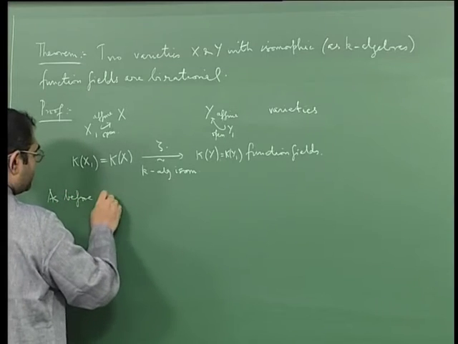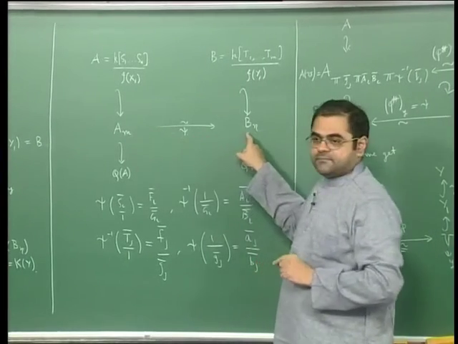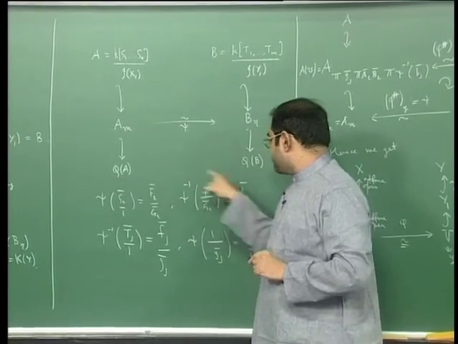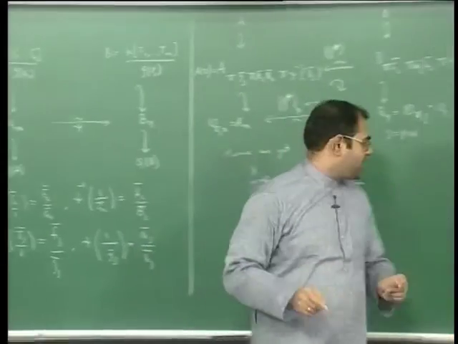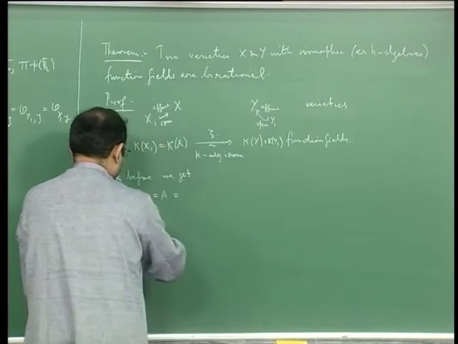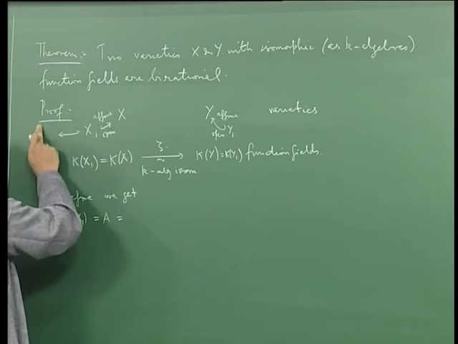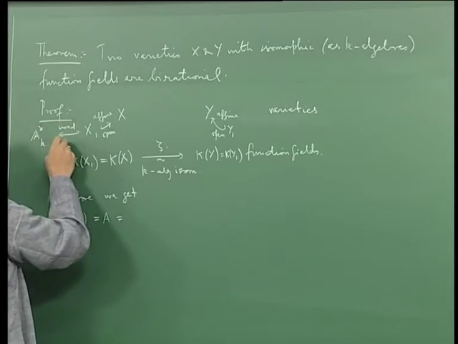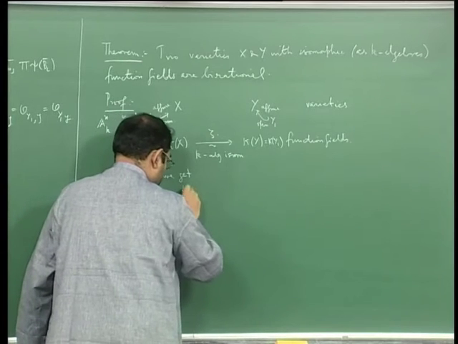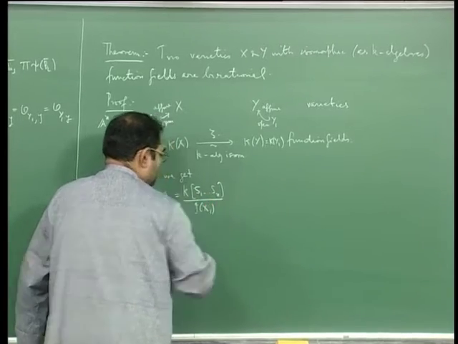As before, we get the following diagram. You get a diagram similar to this, only that you do not get this, this is not given to you. There is no point here going to a point there such that the local rings are isomorphic. There is only an isomorphism between the quotient field of A and the quotient field of B. So let me write it down here. A is the affine coordinate ring of x1, and I have embedded x1 as an irreducible closed subset of An, so that its affine coordinate ring becomes the polynomial ring in the coordinates s1 through sn mod the ideal of x1 in the affine space.